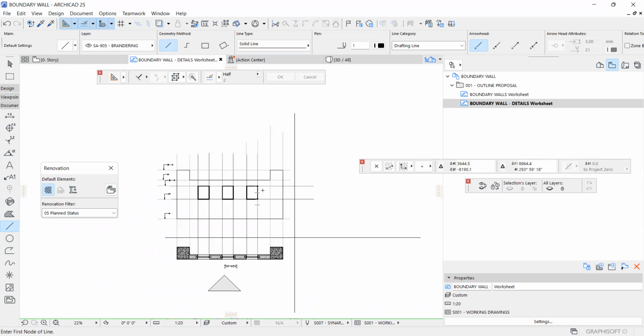I'll now want to draw our section. And our section will be basically the side view.